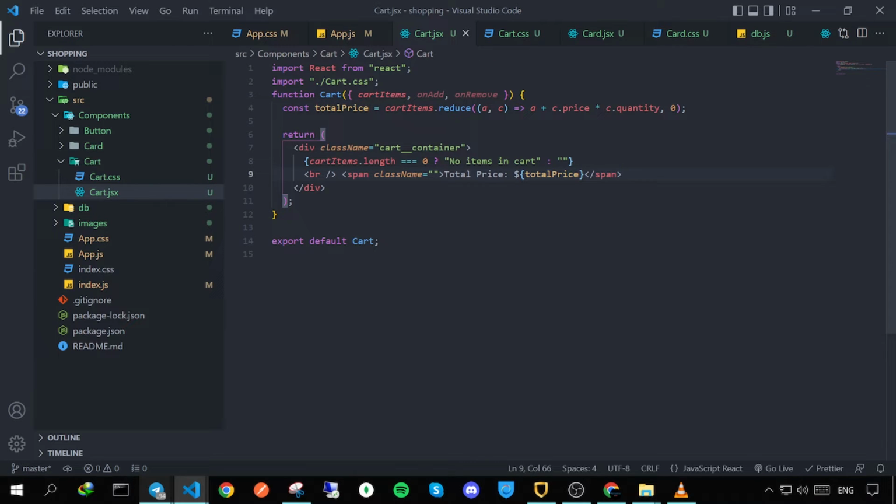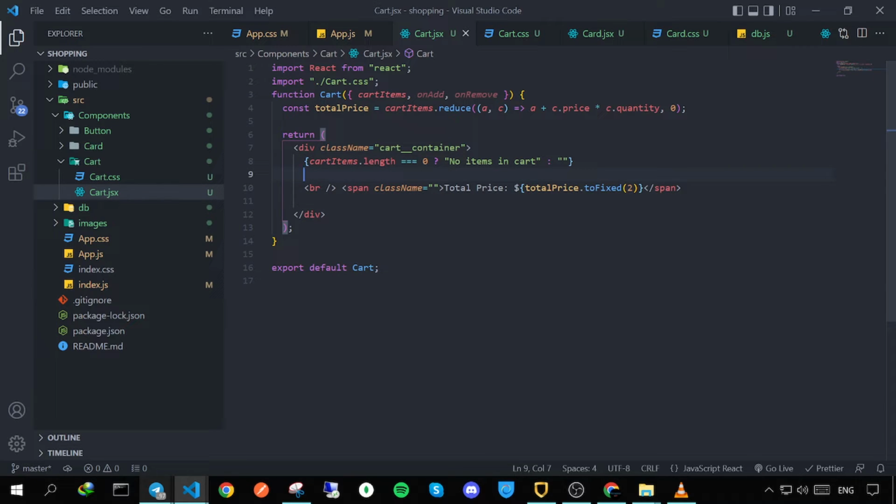But we have to limit this to fixed. We are limiting this number. If the total price has lots of extra numbers after the dot, we're limiting this to only have 2 numbers after the dot.